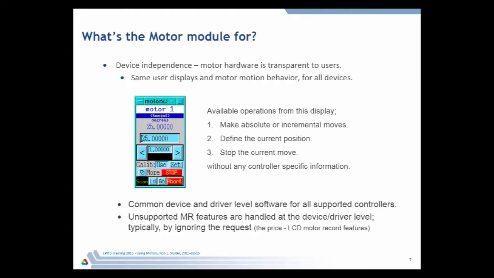For example, if you want to set a position in your controller, which I will get into later, meaning defining a position, and your specific controller doesn't support that, it'll just ignore your request and put the position back to where it was. This is basically the price of the design approach to the motor record and motor module, which is a least common denominator approach. We're trying to accommodate those features that are common to all controllers.